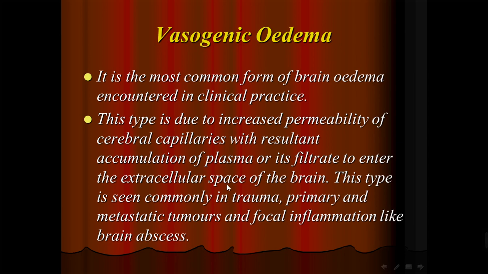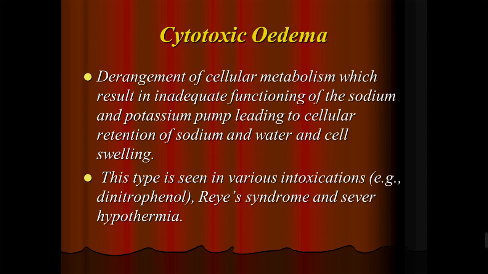Now, the other type of cerebral edema is cytotoxic edema. Now, the problem is inside the cell itself. Derangement of cellular metabolism results in inadequate functioning of the sodium and potassium pump, leading to cellular retention of sodium and water and cell swelling. So the swelling here is inside the cell, intracellular swelling, while the previous type was extracellular swelling. This type is seen in various intoxications like dinitrophenol, or in Reye syndrome and severe hypothermia.